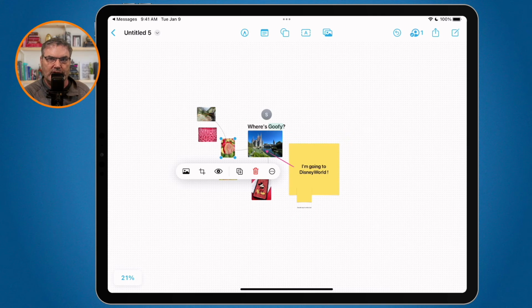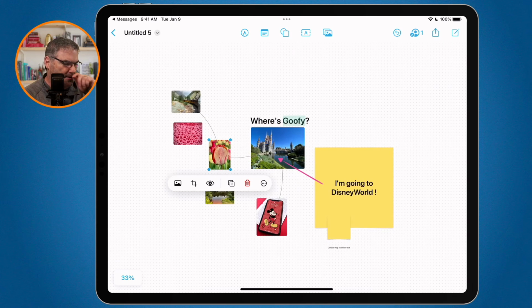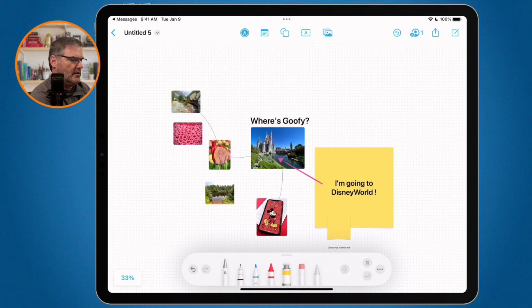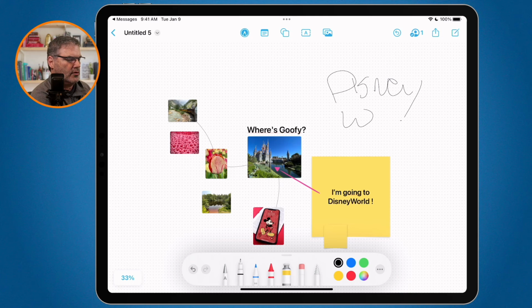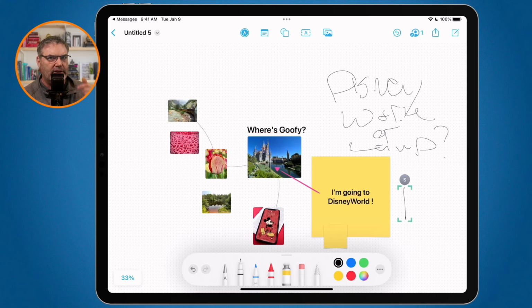With this, I don't think of it as a presentation. This is brainstorming. This is where Steve and I could put together what we want to talk about in that presentation. I think we should talk about, and being that I have a pencil, I can go in here and write, we should talk about Disney World or Disneyland, and then he can add to it. That'd be kind of cool.